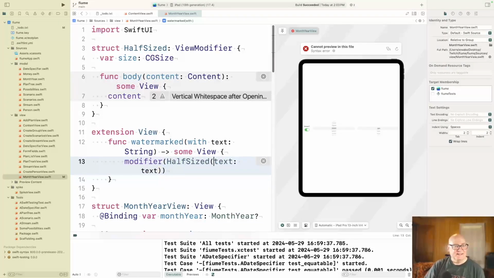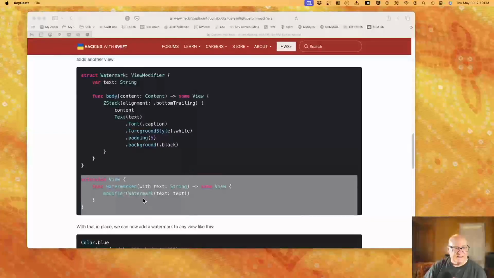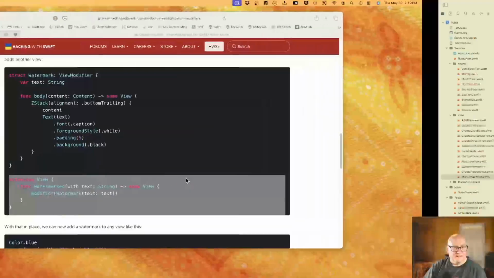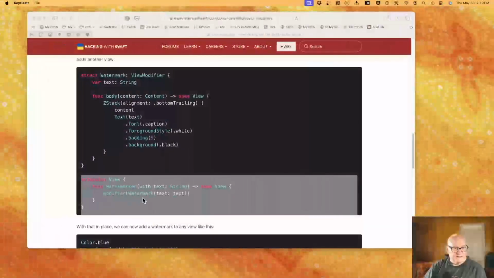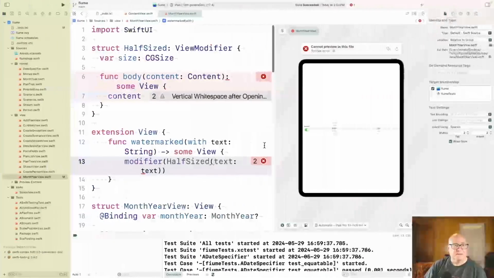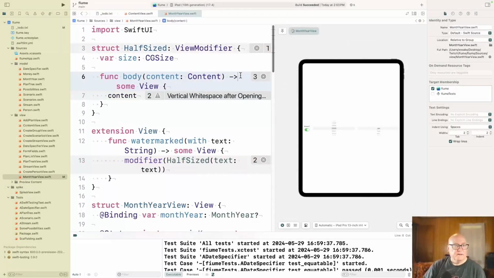So, okay, modified, half-sized. Half-sized with size.